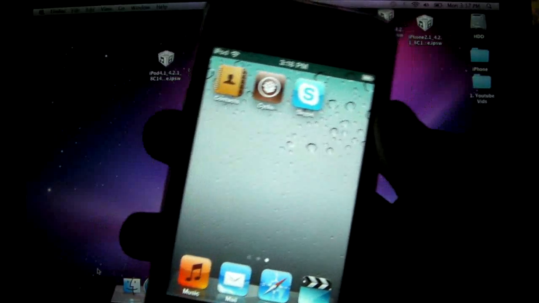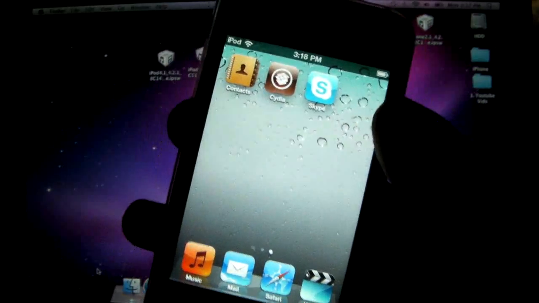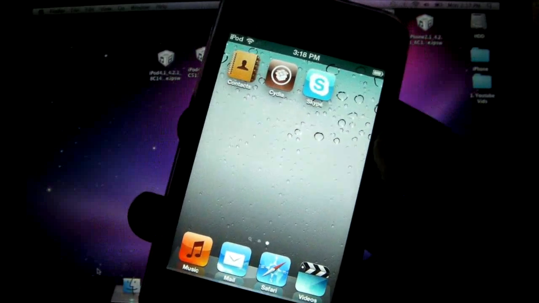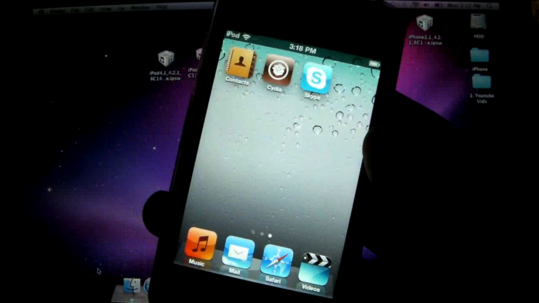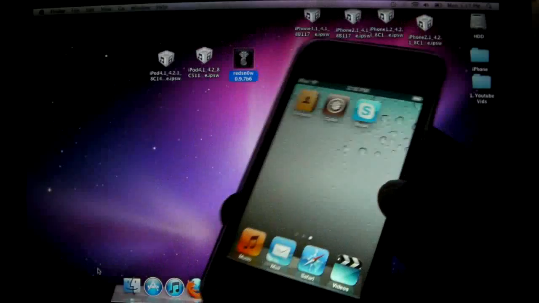And enough about Redsn0w. Some great news for Windows users. Finally, Green Poison will be released soon for the untethered 4.2.1 jailbreak for all devices, and it's great, guys. It's finally going to be released for Mac and Windows again. I'll be making a tutorial very soon.